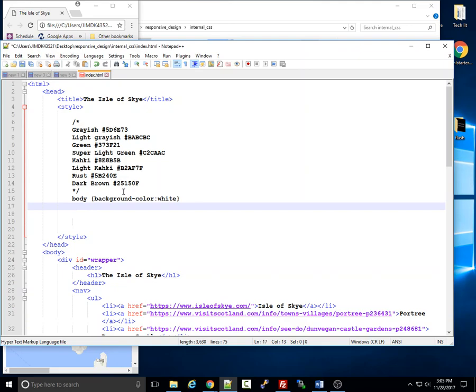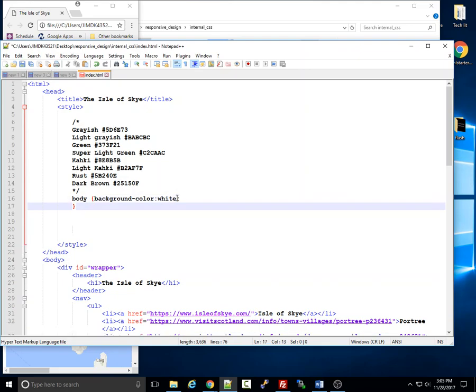And then we'll go ahead and set our fonts as well. By setting the font family in the body section, everything else will inherit it.